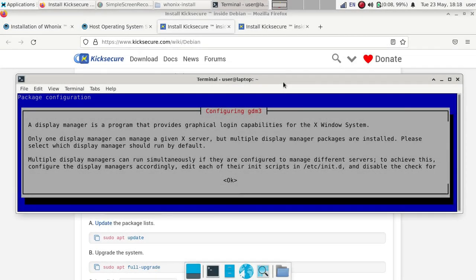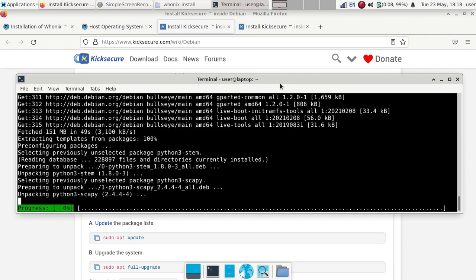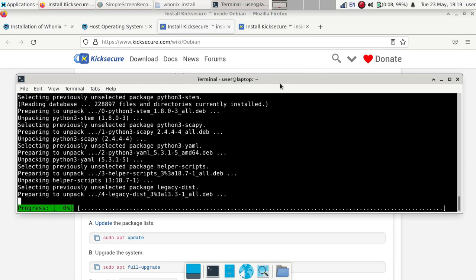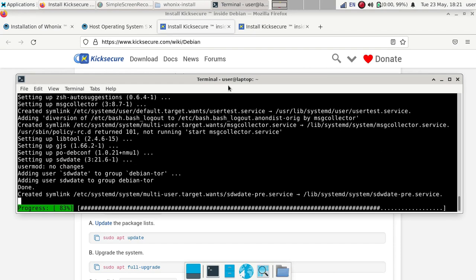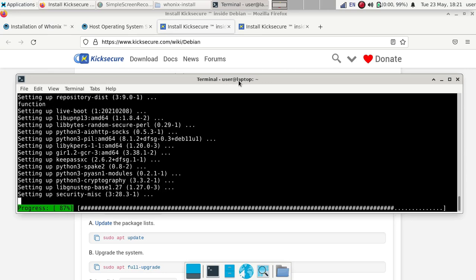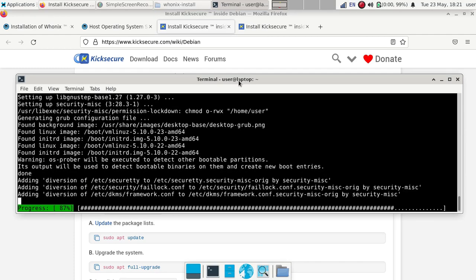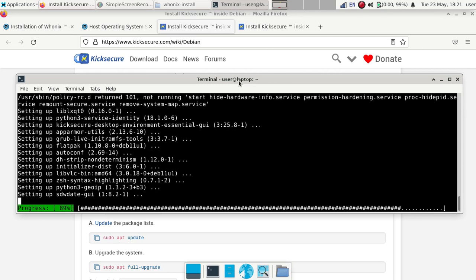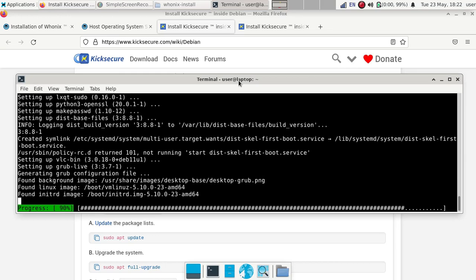After installing, we're going to need to go ahead and answer some questions. Go with LightDM. As you notice, I also have "laptop", which is a very generic host name. Anytime you connect to a network, be it a Wi-Fi or Ethernet-based connection, the host name of your computer can act as a fingerprint. So something nice and generic between your username as well as your host name is always preferable.